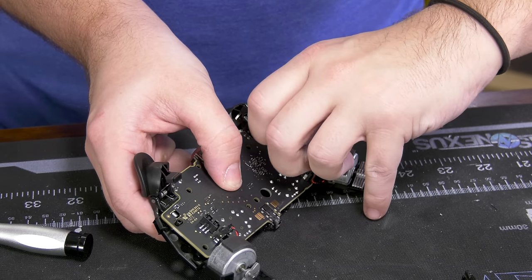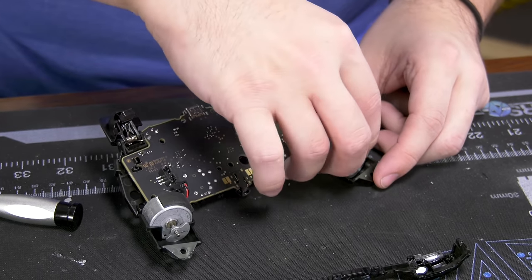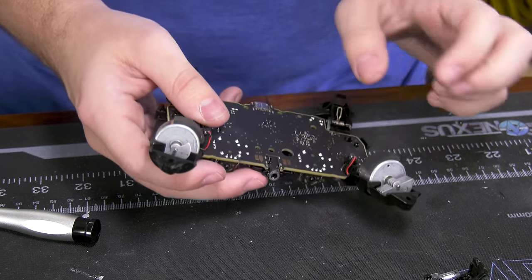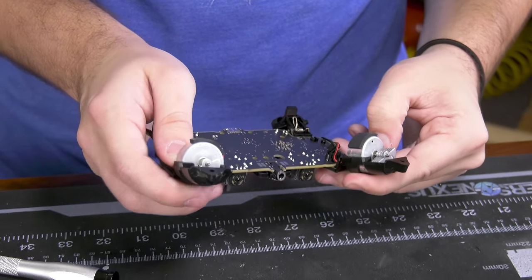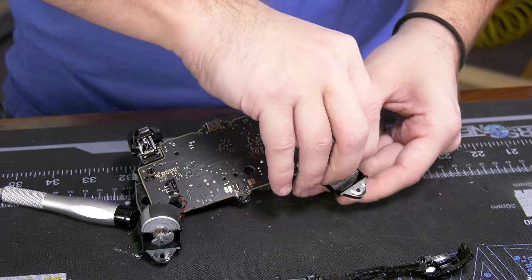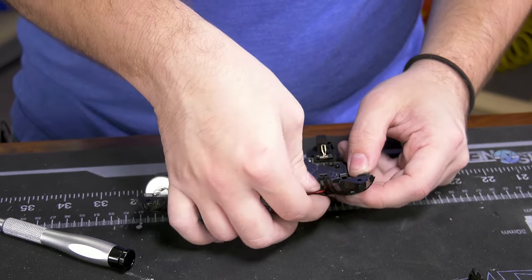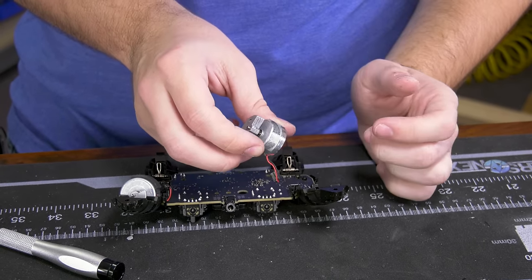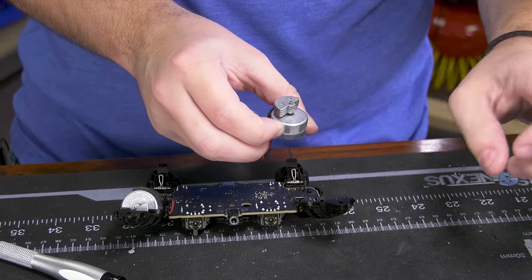Let's disconnect these power cables. Black and red is going to be power to the rumble packs — which is an old, old invention. It should just be an electromagnet — a big electromagnet. They're actually glued in there. These are held in by glue. To be fair, this is the only moving part in the device, so having a bit more security for it seems okay. I'm actually not too mad about that one.